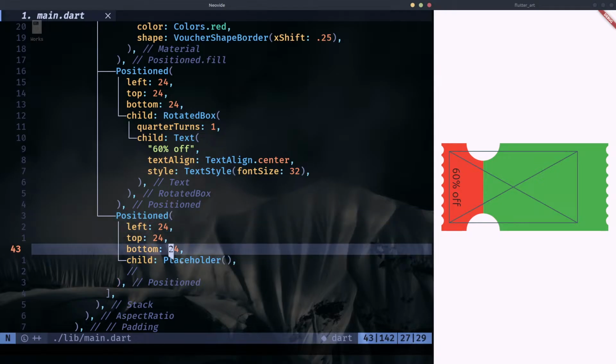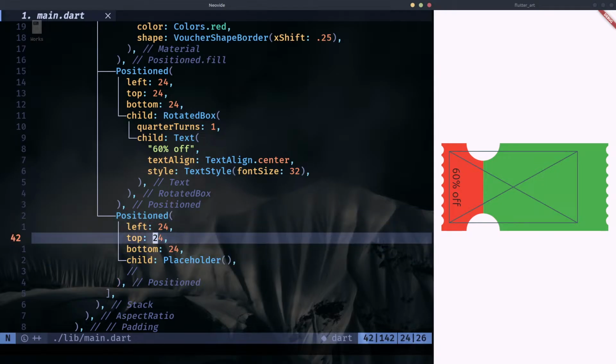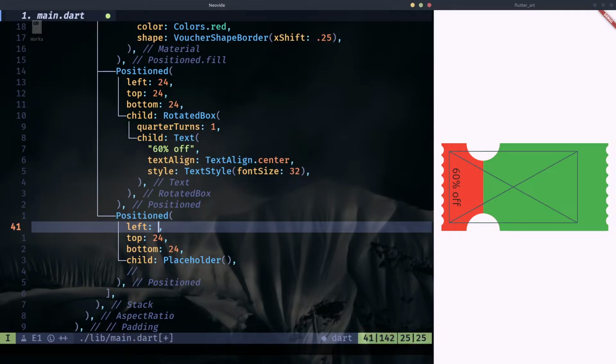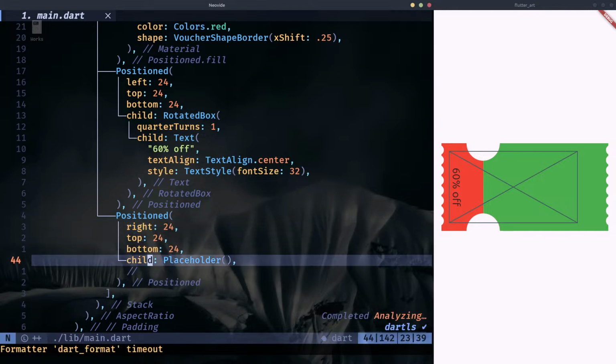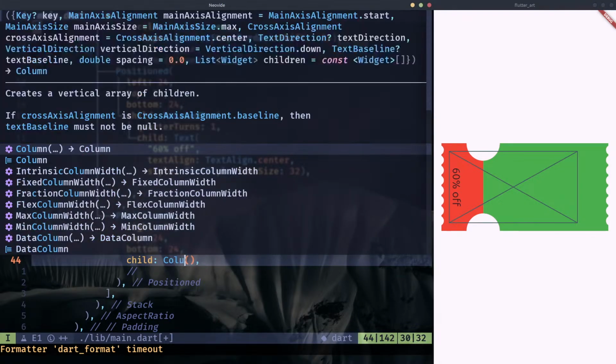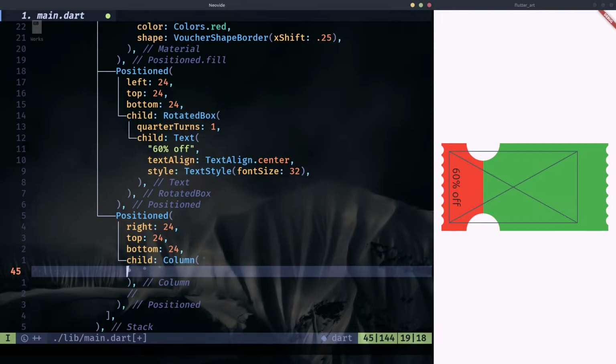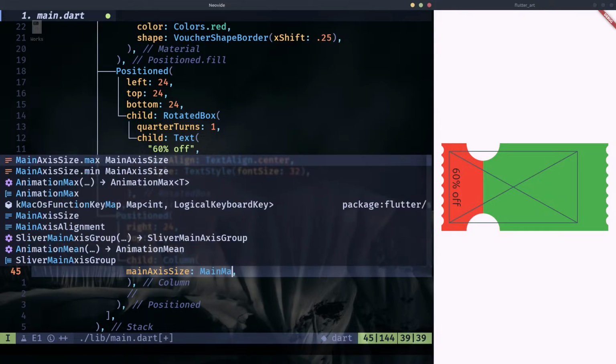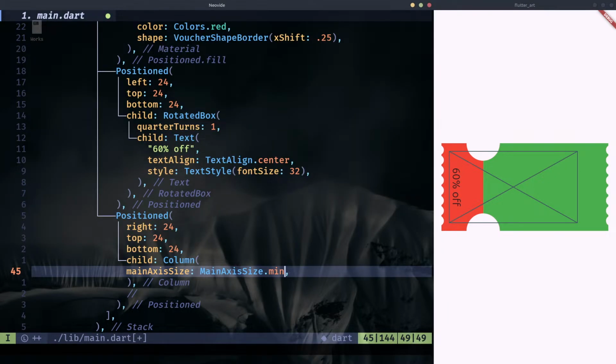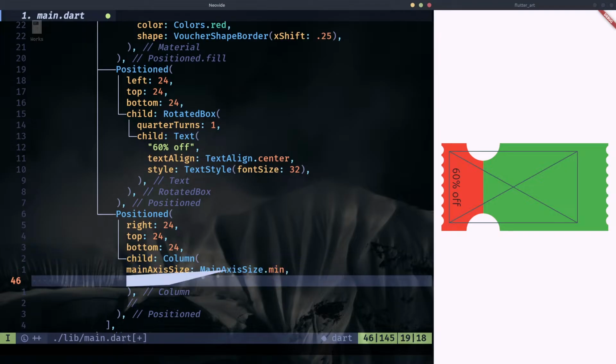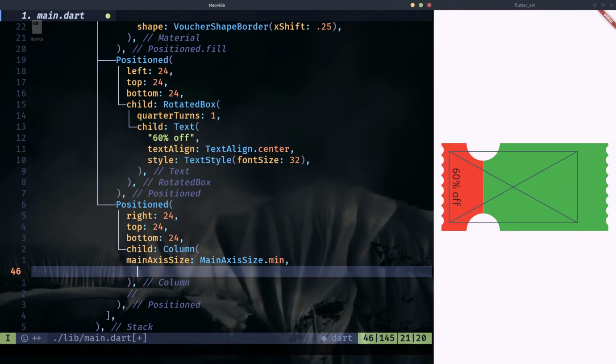And about this kind of stuff, it won't be a top, left. It will be. Hold on. Why did I change this font? This will be right 110. There will be some padding here, and if you use a column, like column main exercise, maybe you like to have it min, and maybe you like to center it as well, you can have it here.